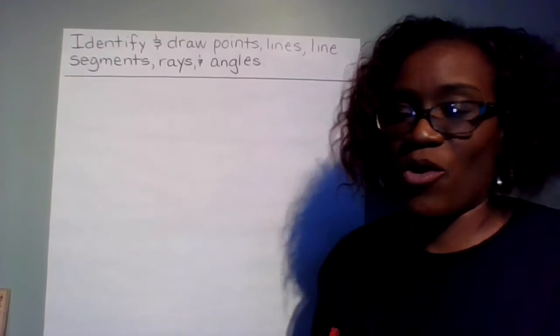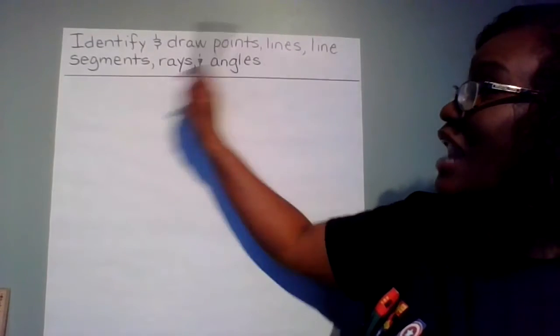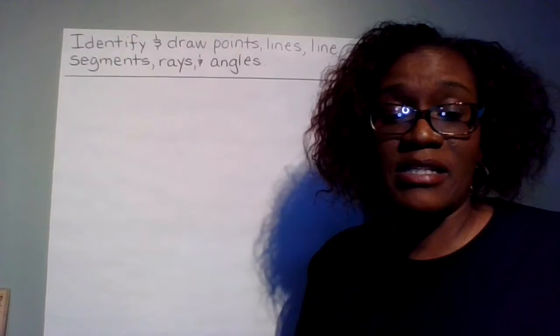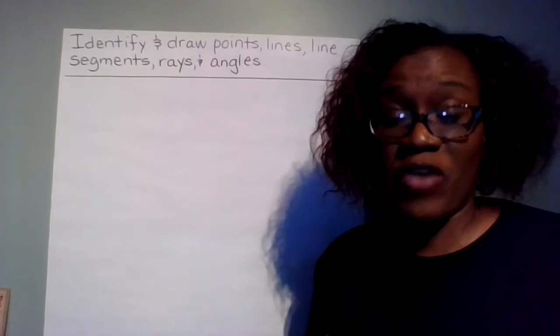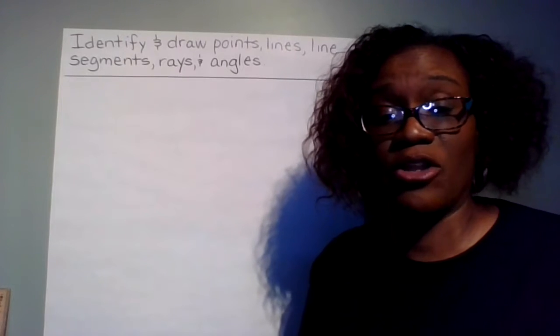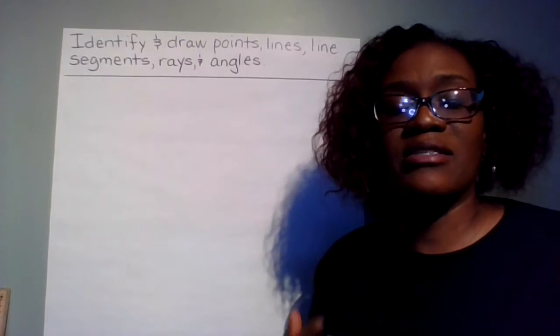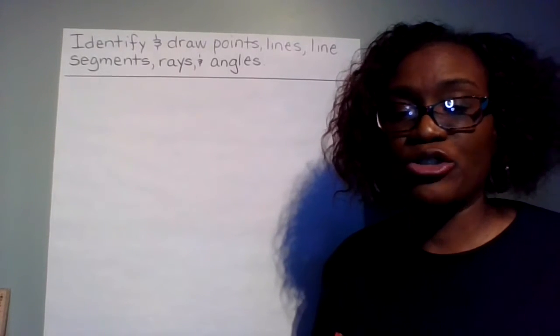Today's lesson, we're going to identify and draw points, lines, line segments, rays, and angles. This is a fourth grade geometry lesson. This will be the first lesson when your scholars are learning about shapes and measurements and lines. These are the foundational skills that they need to know for geometry.